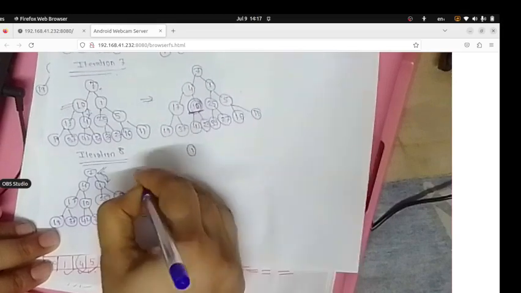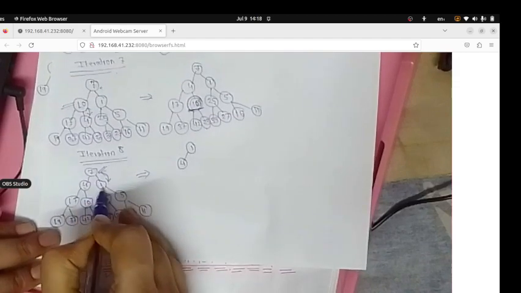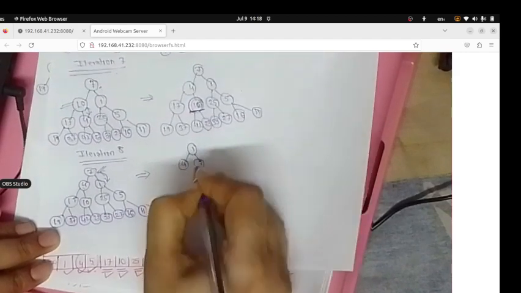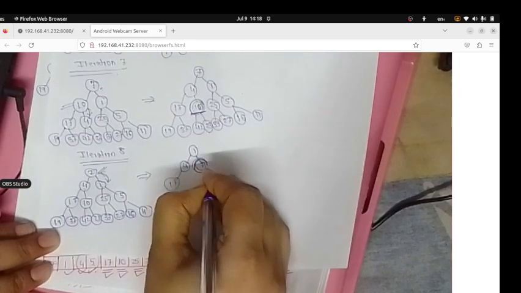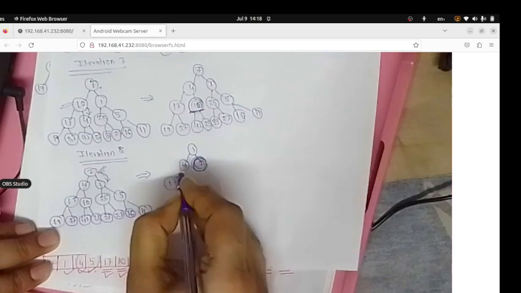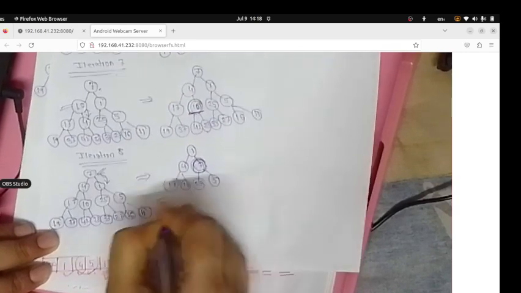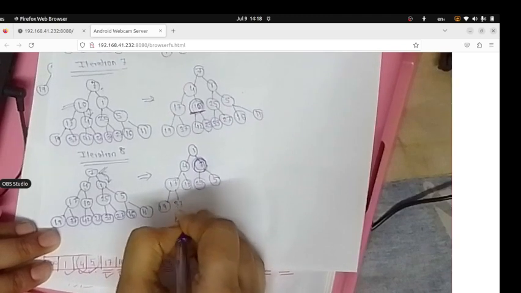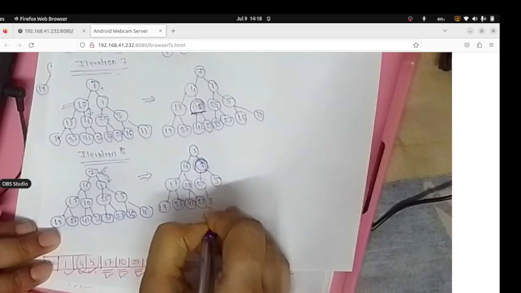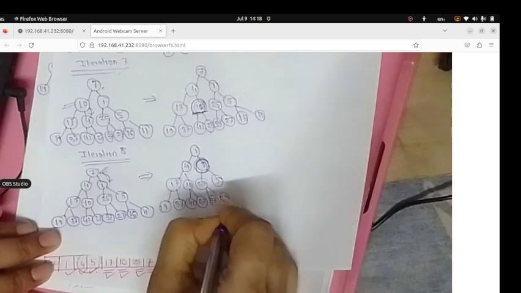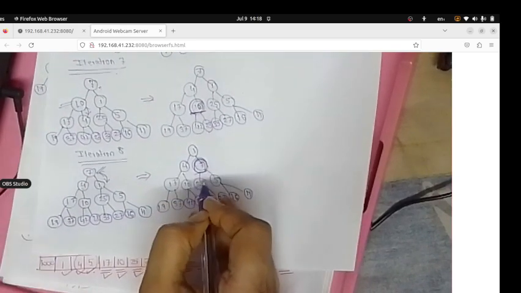So the tree changes, and at the position of 7, 1 comes, and 7 goes to the position of 1. So 7 comes here. All other nodes remain unchanged. This is the current position of the child node, which will be checked for further downward movement, but all other nodes will be copied as they are: 19, 37, 42, 23, 33, 27, 16 and 11.